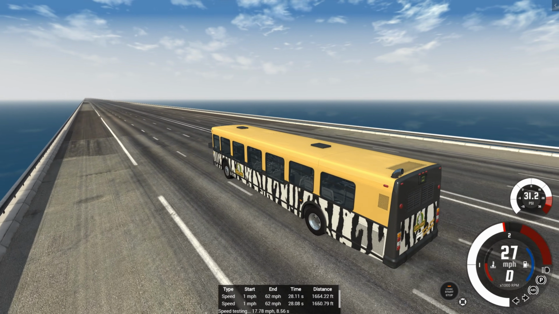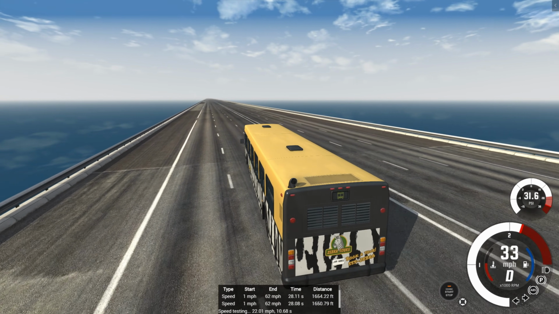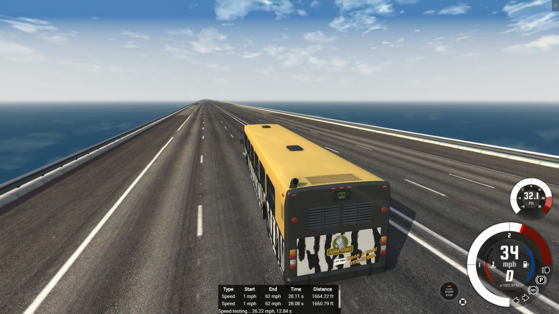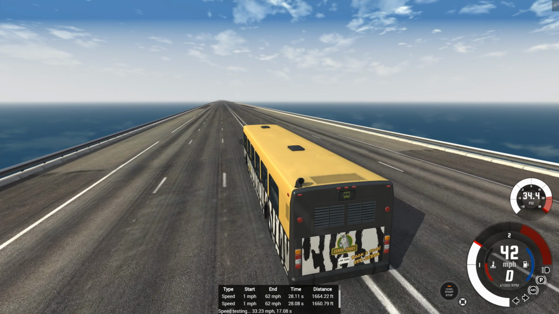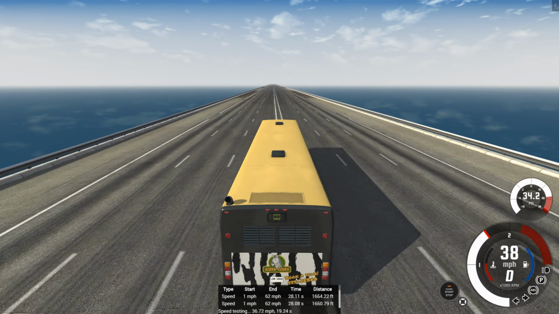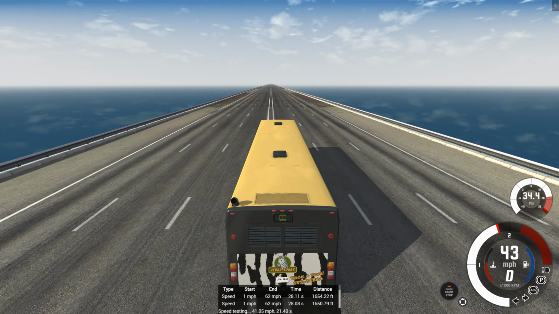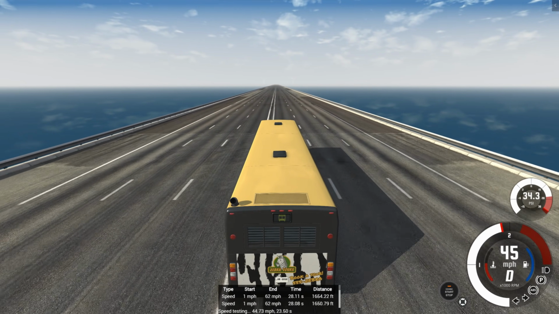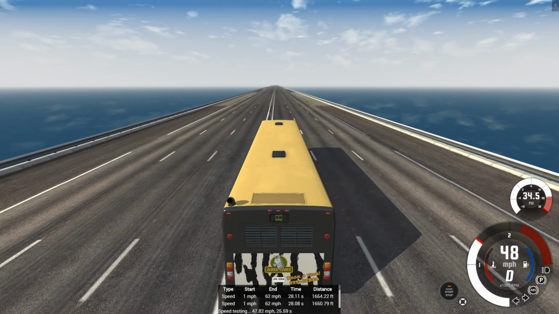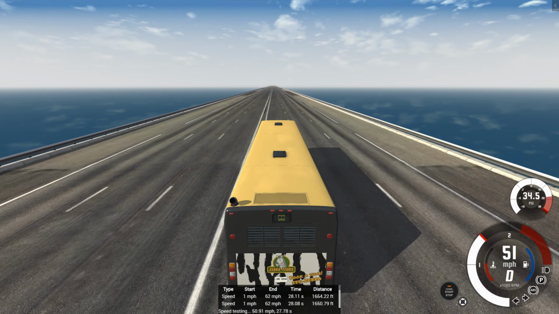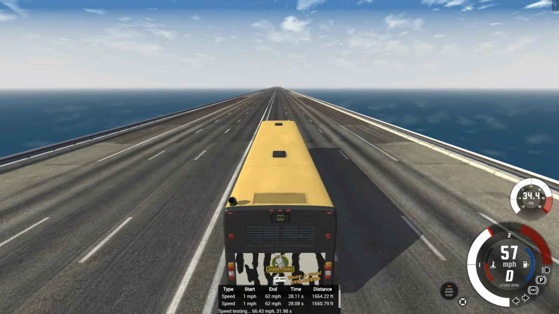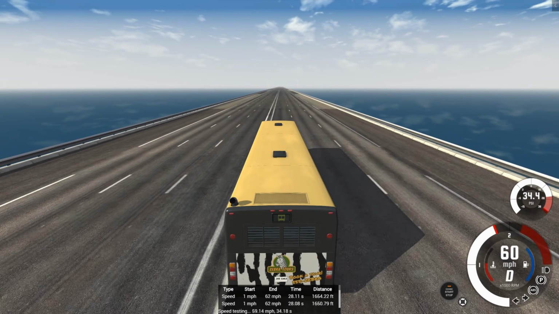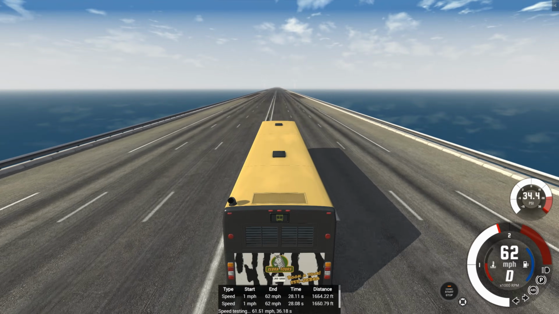Okay, here, you can tell it is accelerating really poorly. It just can't get the traction, so it's kind of like it's skating across like it's on ice. It just can't accelerate well. It's going to get up to 60 miles per hour, no problem. And if you're going for a top speed run, you can probably get the best top speed doing this. But if you want just the acceleration to get up to 62 miles per hour, it's not going to happen very fast here. In fact, this will be the slowest time that we actually achieve, it looks like. It's going to be close to 40 seconds.